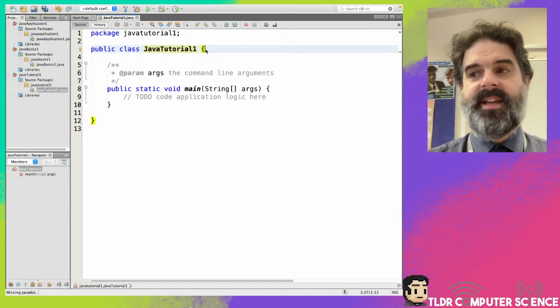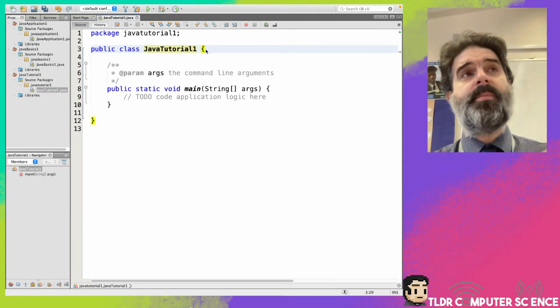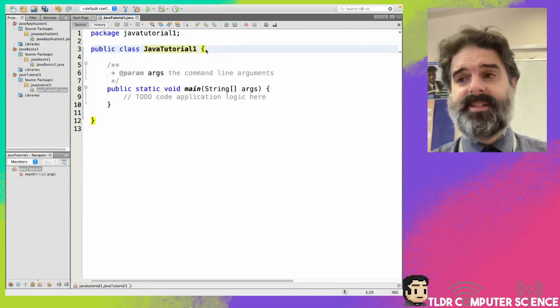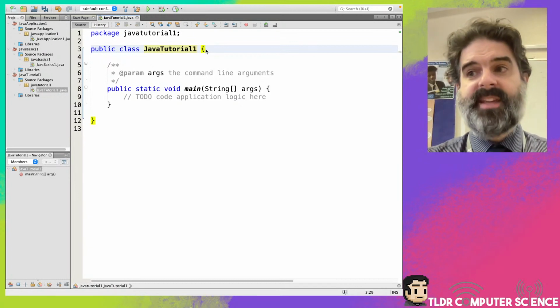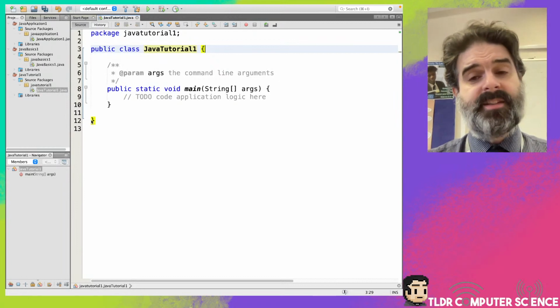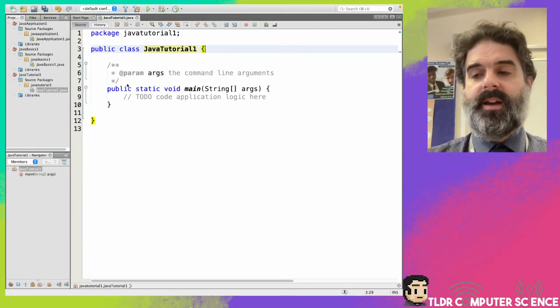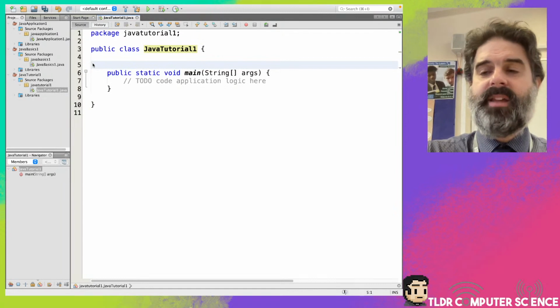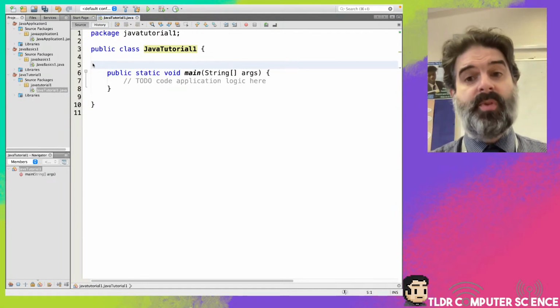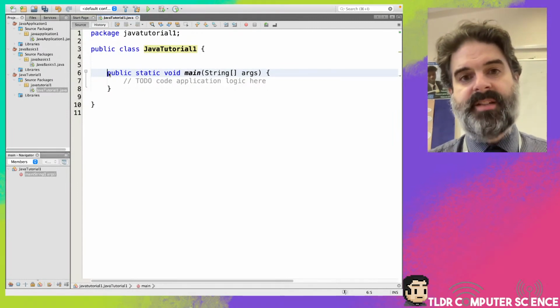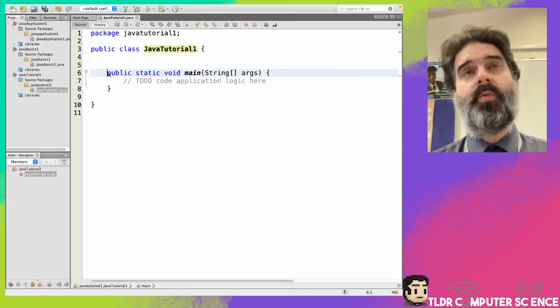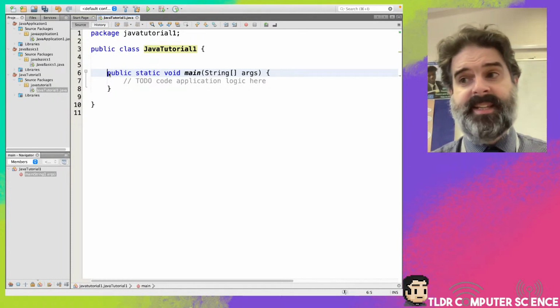I want you to notice this. There's these curly brackets. Now, if you've come from a programming language like Python, for instance, you won't have encountered them so much. So curly brackets, what are they there for? Well, they show scope. They say where the class begins, so there's a curly bracket here, and you see it's highlighted another one here, and that's the scope where it ends. In something like Python, you indent to show scope where things begin and end. And if you notice, this is actually indented. Indenting in Java doesn't do scope. What it does is it's there for readability. It makes it easier to see.